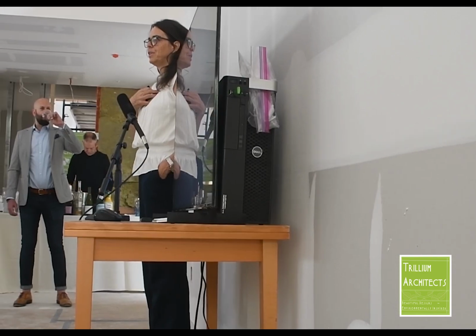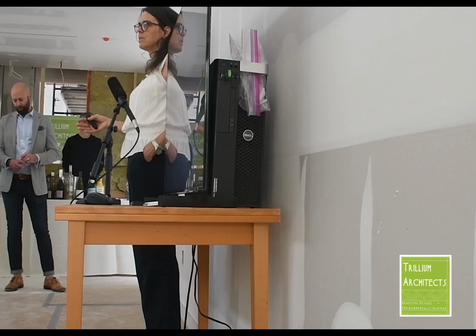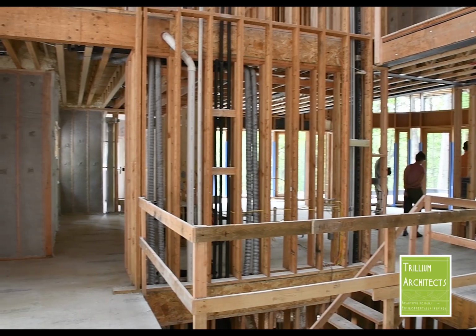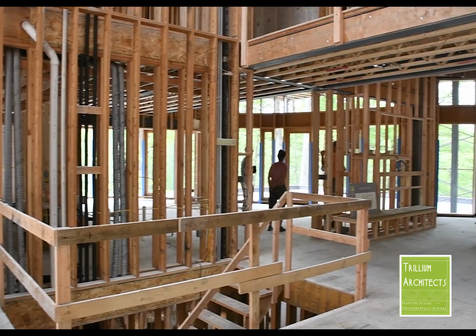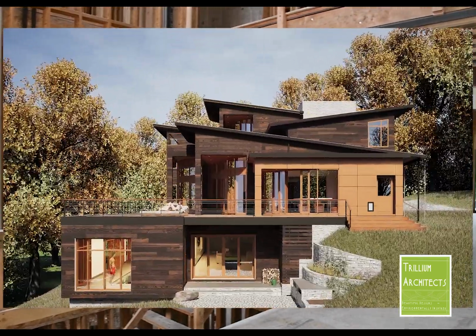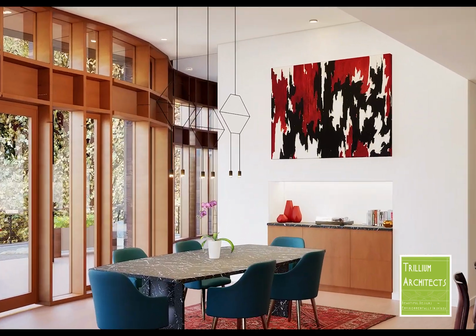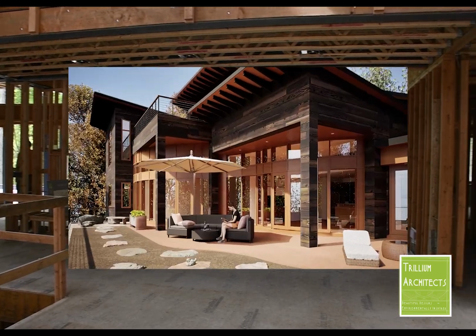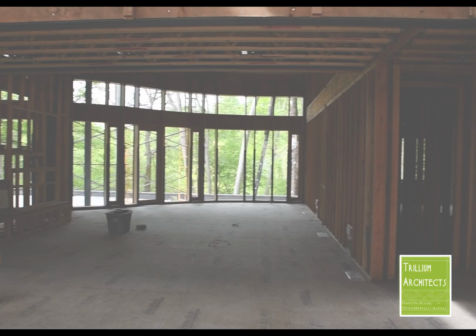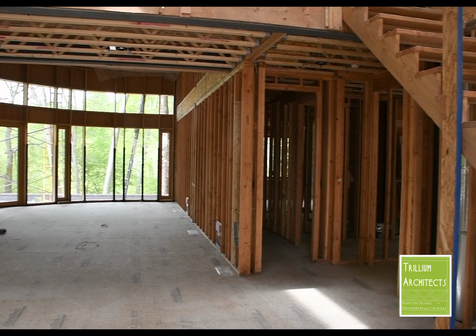One thing that I know for sure, working in this industry for 35 years and only in the sustainable industry for 20-plus years, is that if you have contractors who are interested in building this way, they are sincere and earnest people. And as are we, the architects. It takes a special breed to build with this sort of care. We're building something that's really meant to last and do something good for the earth. And when you get that group of people together, you save, weirdly, a lot of money because you're building this amazing product that's going to last a really long time with a ton of care.